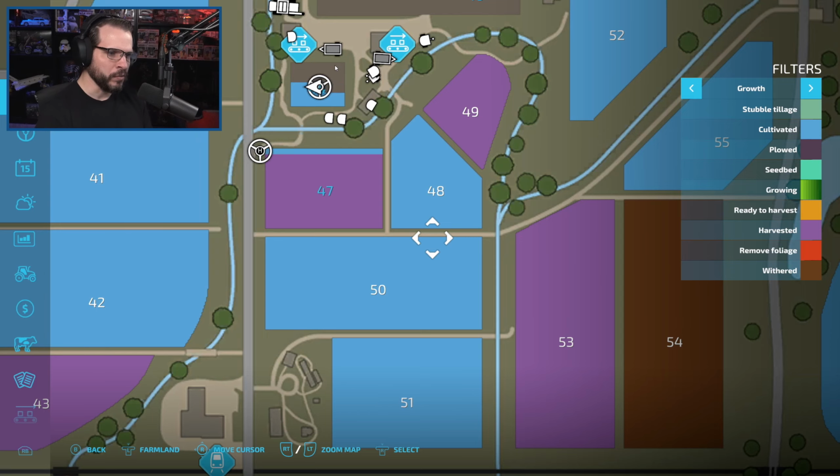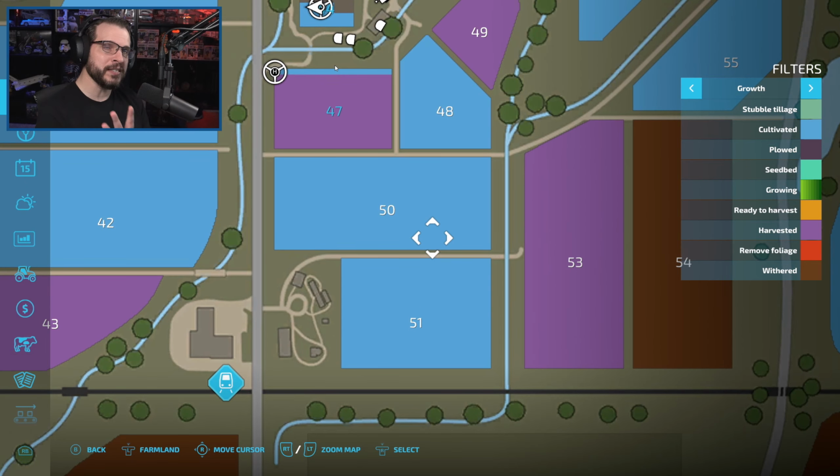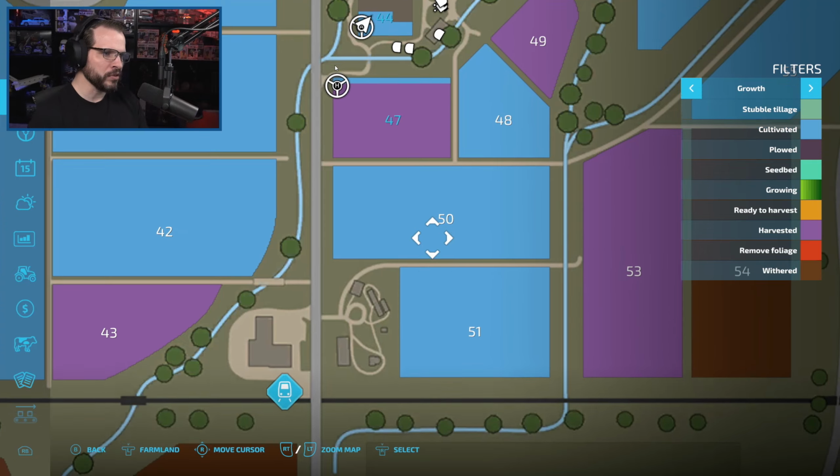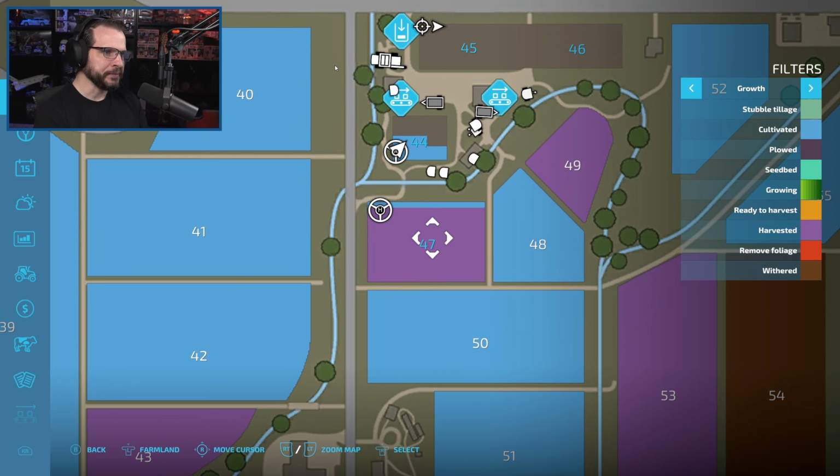If I get 50 and 51, which are the cheapest or the best fields for the money that you can get on the entire map, so best bang for our buck overall, then that gives us right about 6.8 acres. So about a full acre more, maybe a little bit less, but almost a full acre more than we need. So that's something to think about.